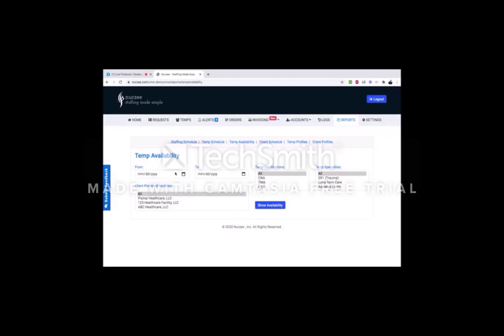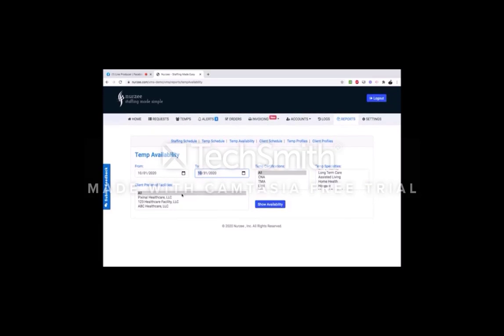and here they have more filters. They can filter through the first to the 31st, and if they want to see all of them, again, you can filter. If you have like 1,000 temporary workers on your platform, you can filter based on their certifications, their specialties. You can do all that. But for now, since we have just a couple temps on here, we're just gonna do all.